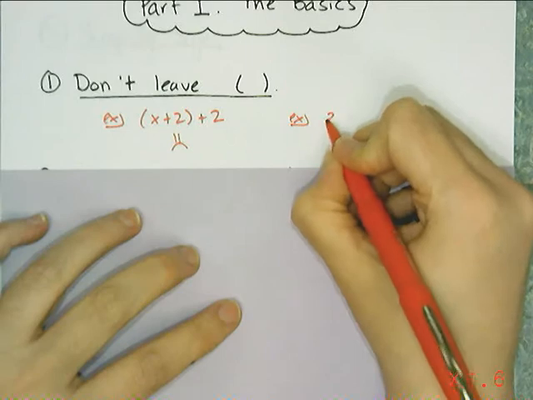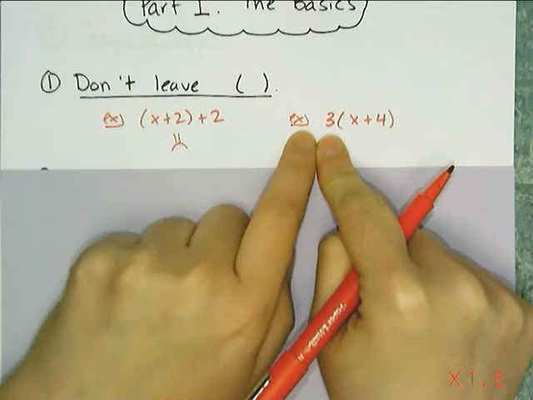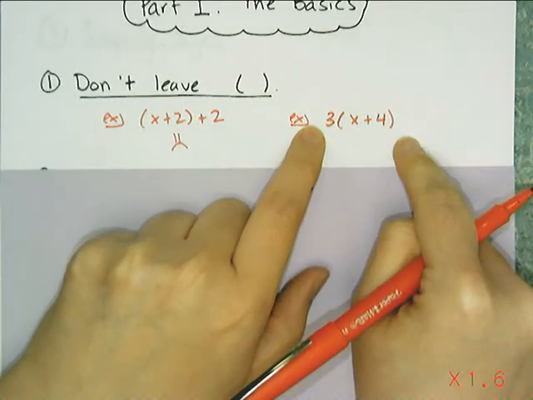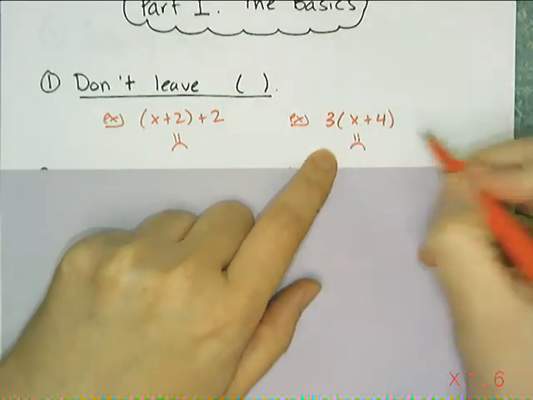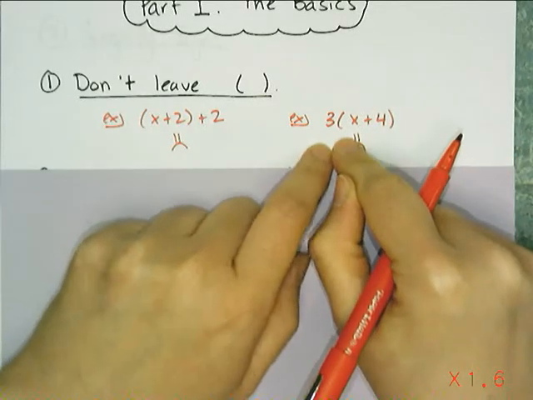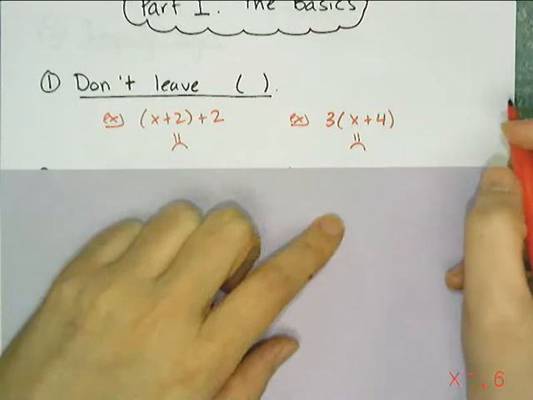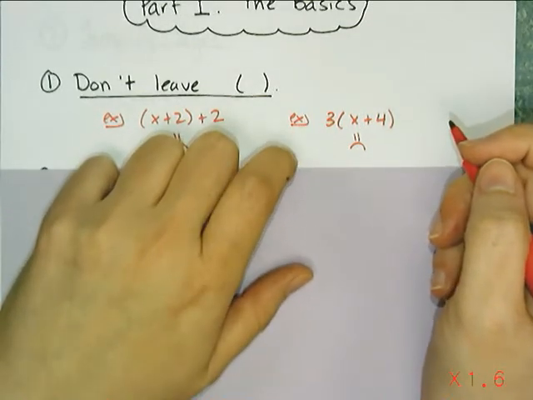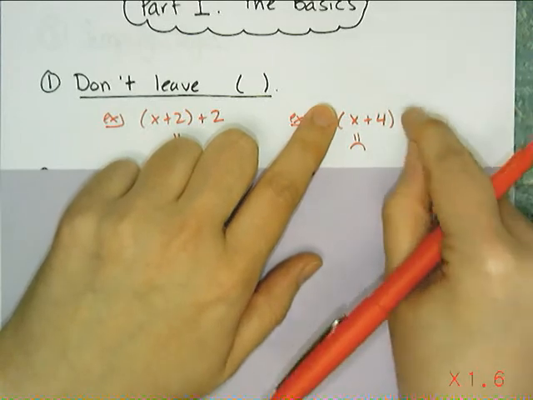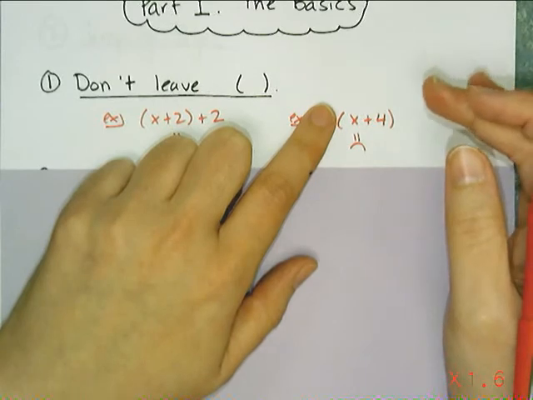So another example of something that is not simplified, and an answer you don't want to see that we're going to talk about, is something outside the parentheses, 3 times the quantity x plus 4. And you can't leave this either, and this is another property, or we're going to use another property to simplify this one, called the distributive property, which we'll talk about later. And then even later in the year, when we don't have linear, when we're in quadratic in particular, I'll take off that 3 and put an exponent on there, and then once again you can't leave the parentheses, and there's a different way to deal with that.